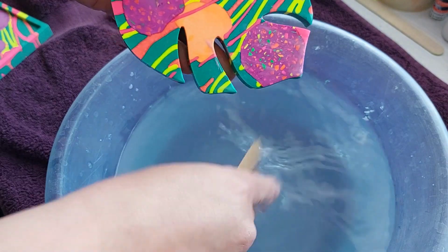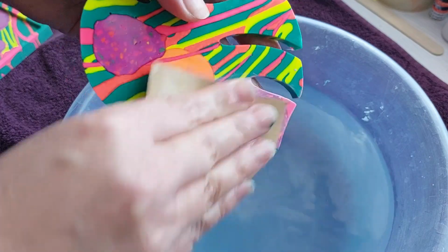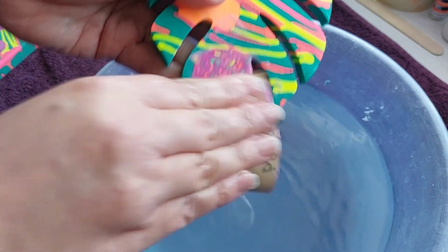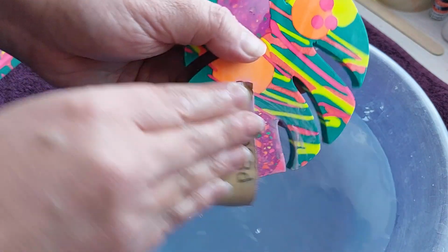One question I did get over on my Instagram was, does the sanding impact the rest of the work? All of these lines, these dots, these images, this abstract splashing, like chuck it all in technique. And the answer is absolutely not. There is absolutely no detrimental effect to those lines, those dots, those patterns, those zigzags when you are sanding just one area. If you wanted to sand the entire surface, you absolutely could. And again, there would be no detrimental effect.